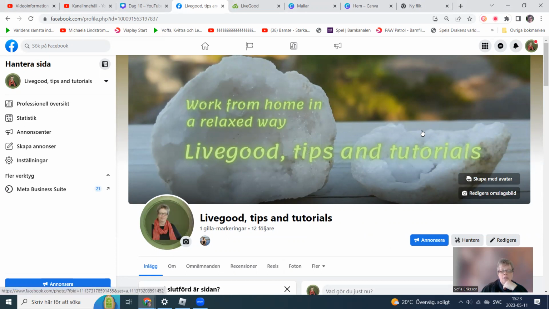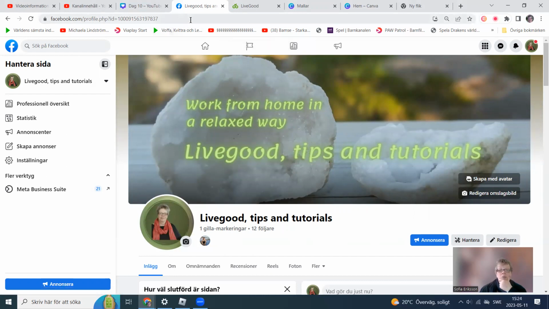The thing is that this is the laptop version, but on mobile, the profile photo will cover a part of this cover photo. So if you want to write, it can be good to write more on the right-hand side than I have done. I experienced that, but I haven't done anything about it because that is how it is now, and I move on, and let's see if I change that later.